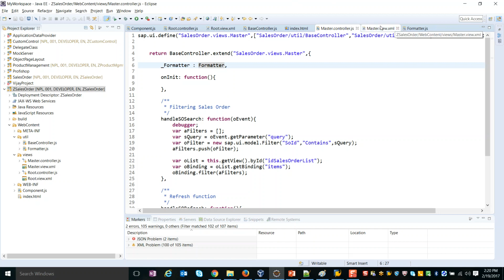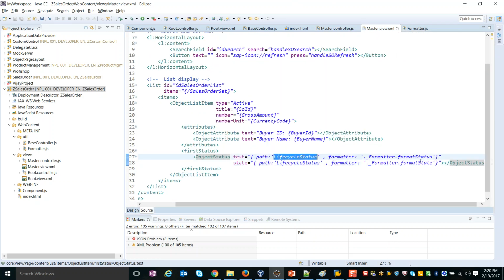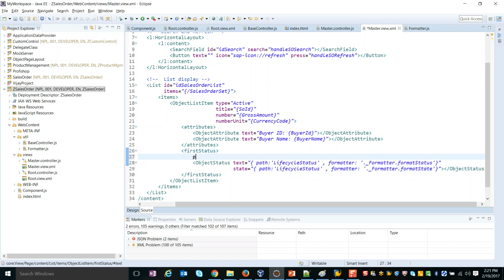And one more thing, if you wanted to know, here I am taking only one individual value. Suppose I have a requirement that I wanted to display a full name, where the service returns me the data as first name and last name. In this case I wanted to import both the first name and last name values into the formatter function, so that I can concatenate them and display it as a full name. Whenever you wanted to achieve that, you can import both the values as a parts binding. Here I have specified a path, indicating that I'm passing only one value. Instead of that, here you can specify parts.